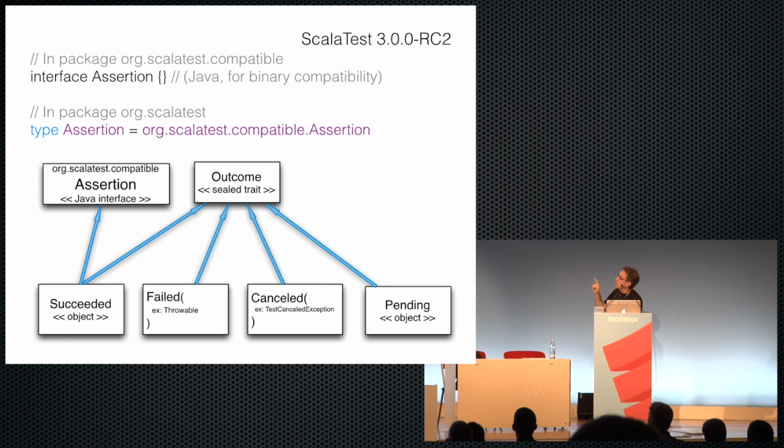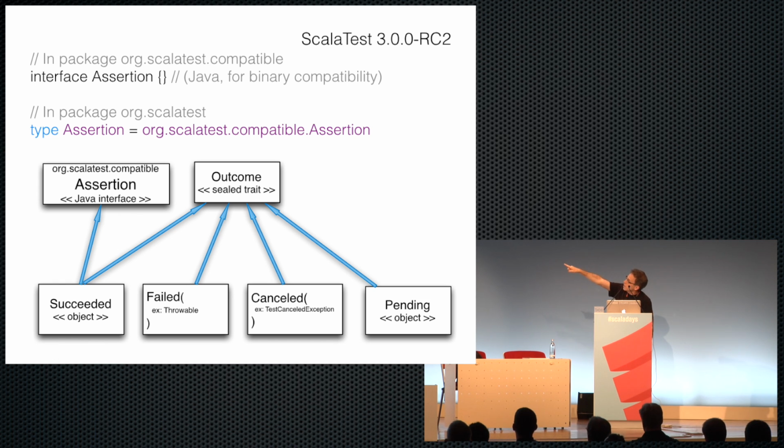And then I did make a type alias, because I wanted something called ScalaTestAssertion. So that is just a type alias for the longer name, ScalaTestCompatibleAssertion. And the idea there is that now that this needs to show up at the end of a test, if third-party libraries can't easily give an assertion, then it's clunky, right? So what we're planning to do, we haven't done it yet actually, is take the Java interface Assertion and release that as a Java jar that doesn't have the underscore Scala version number. It just has that in it, and that's easy to make a dependency for third-party libraries that want to add things, right? So they can be a ScalaTest assertion without actually depending on a version of ScalaTest.